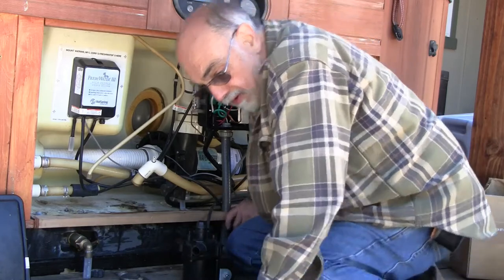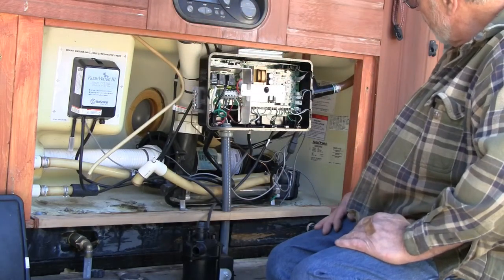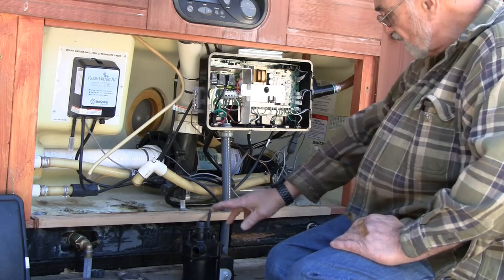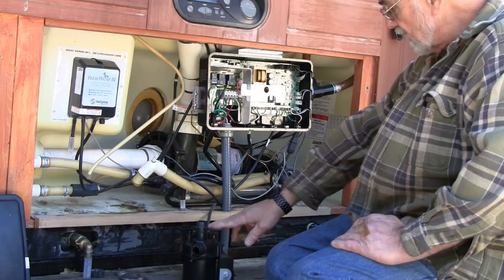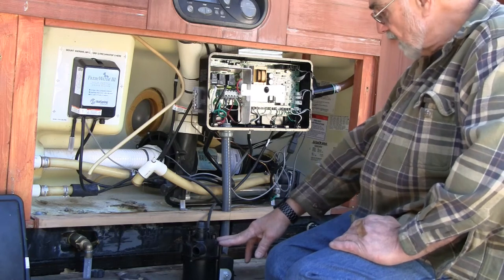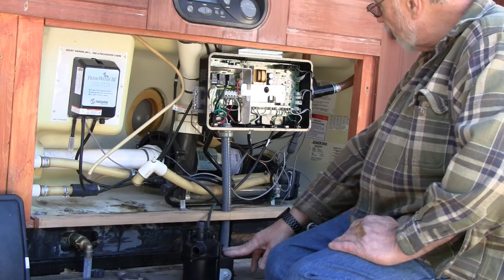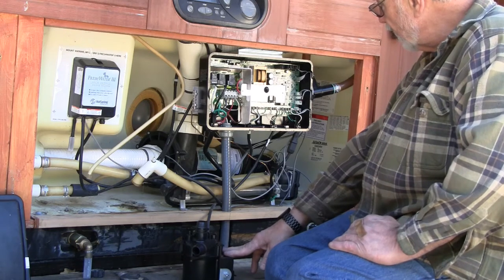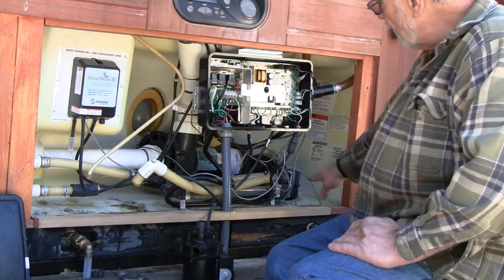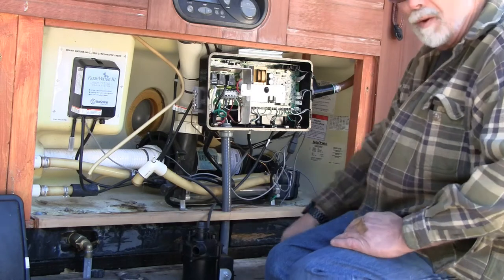I'm going to step over and flip the 20-amp breaker for the controls and the circulating pump. This pump circulates 24/7 on this hot tub, so just putting the 20 amps to it should run the pump, and I believe I'll be able to hear it from the circuit breaker position on the wall. The main pump and the trombone heater run on the 30-amp breaker, which I will not turn on.